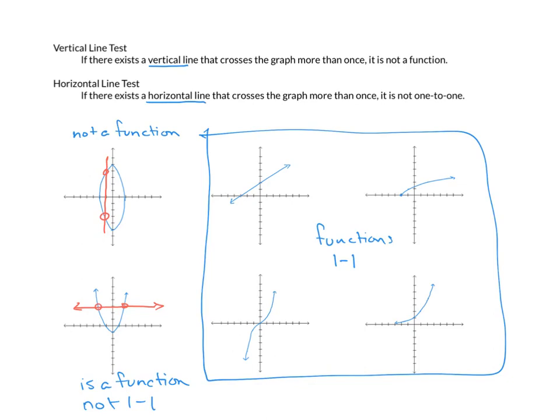So linear equations are going to be functions as long as they are not vertical or horizontal lines, as long as they do have a slope that is either a whole number or a fraction. We also have square roots are functions. We have cubic equations. As long as it is a basic cubic equation, it will be a function. And we also have exponentials. These are going to be functions. Exponentials is something that we will talk about in the next section.